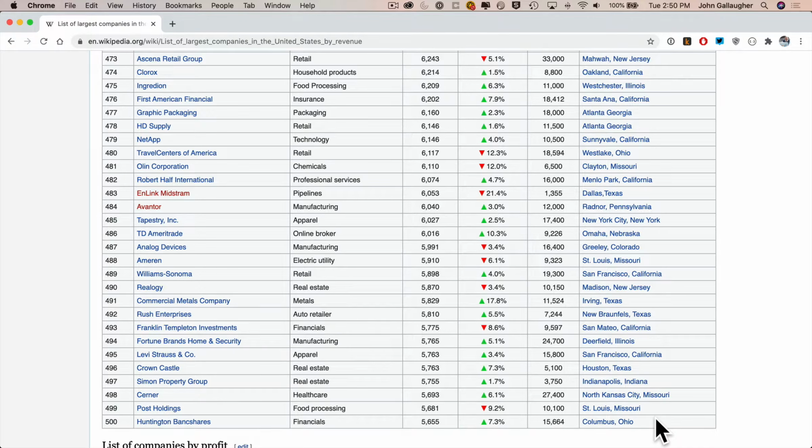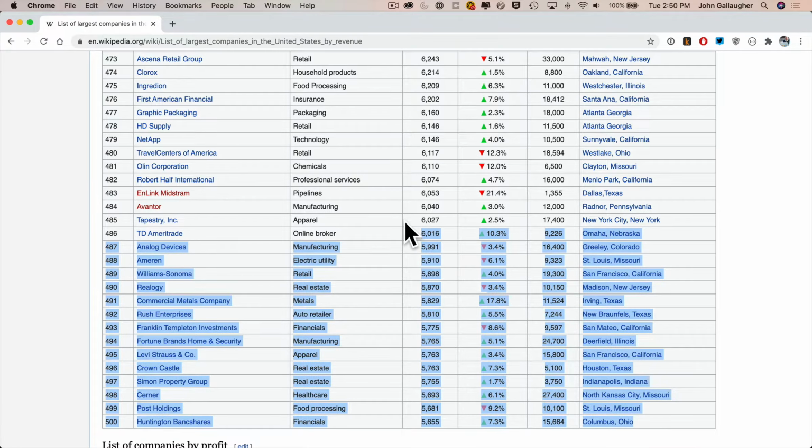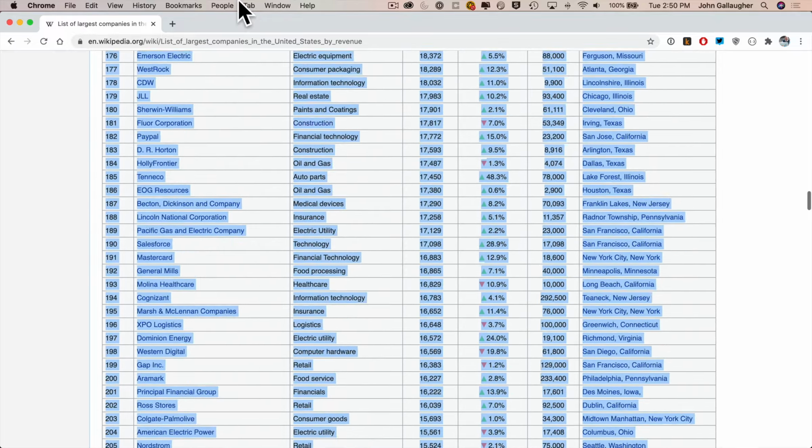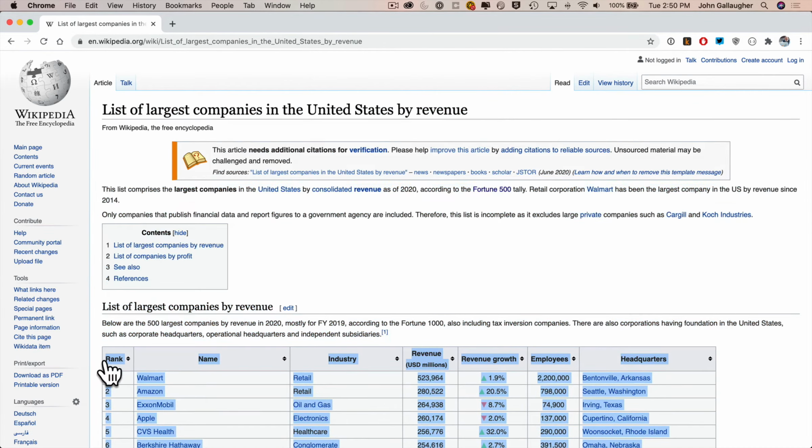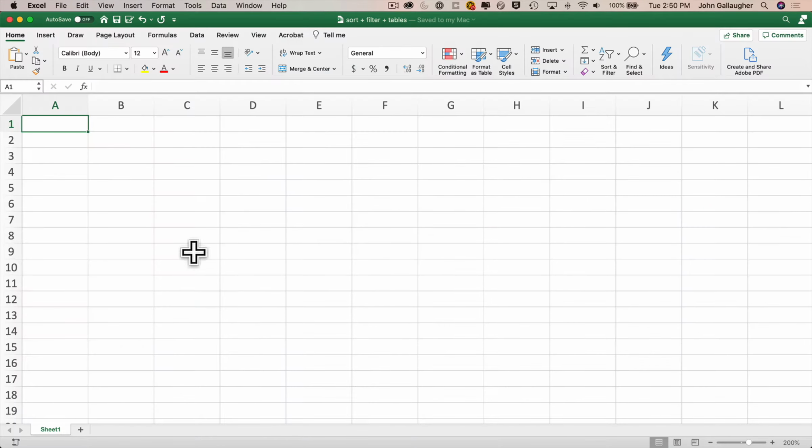So let's go to the very end of this table of 500 firms, and in the last row and the last cell, click after the last word in the last cell but still inside the cell, then hold down the mouse and then start to scroll up top. Make sure that you've grabbed that very last item, and you can scroll all the way up to the top, and you want to highlight the entire table, including the very first word in the first cell in the header. That's this word rank right here. After you've got the entire word rank, I'm going to let go right there, and I've highlighted the whole table of 500 rows.